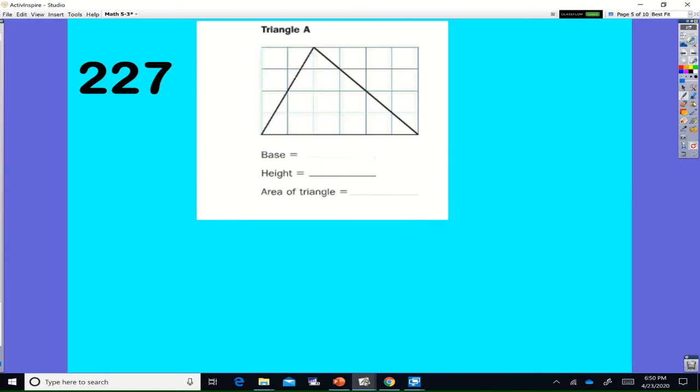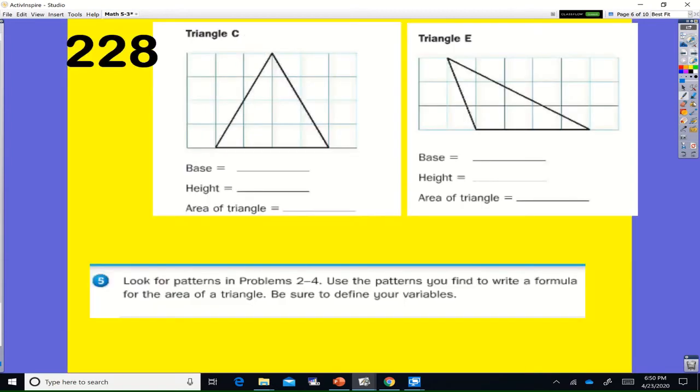Now, we're going to do another one. The next one, I would highly recommend that you do both of these on your own. So I would pause the video now. I would check to see that I'm doing it correctly. Okay? So I'm going to do it now. If I were you, I would pause the video and check to make sure that you're doing it correctly. Okay? So this, I'm going to go for my tip. And that is my height.